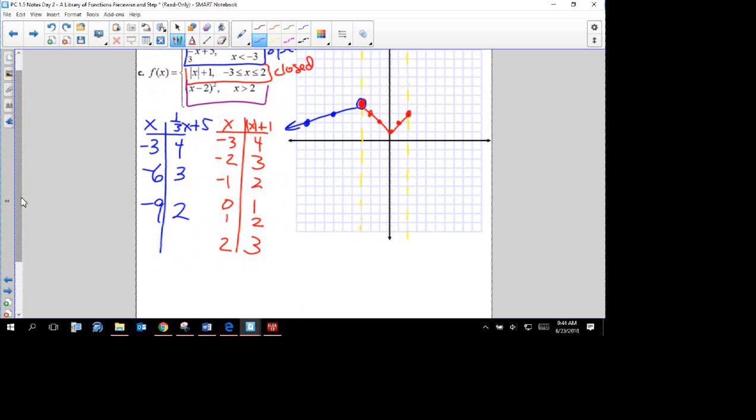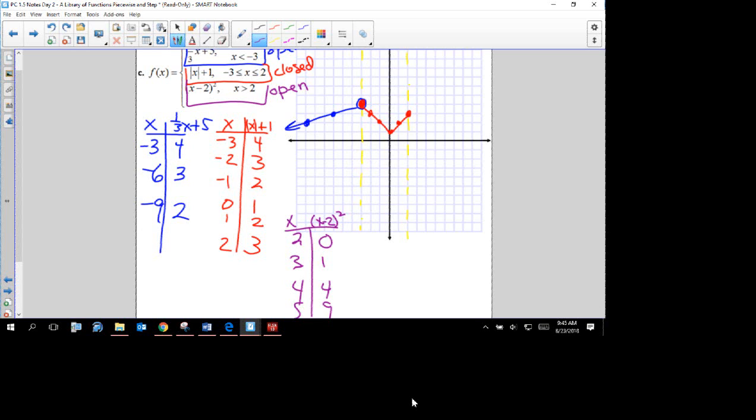My third equation, (x minus 2) squared. And I have to pick values starting at 2, but that's going to be an open value. And then 3, 4. So I can figure out what the graph looks like. So I'll plug in 2. I get 2 minus 2 squared is 0. 3 minus 2 is 1 squared, 1. 4 minus 2, 2 squared is 4. And then if I plug in 5, I get 9.